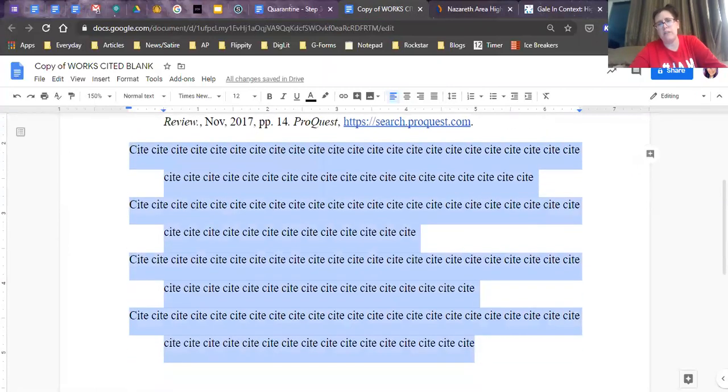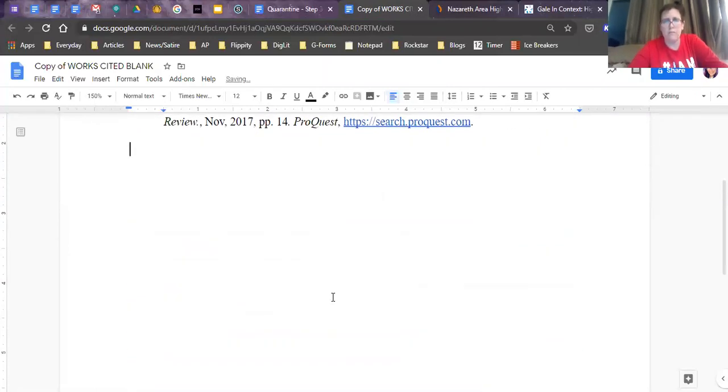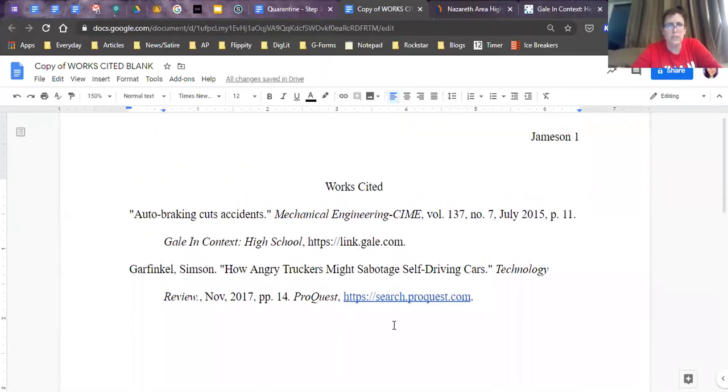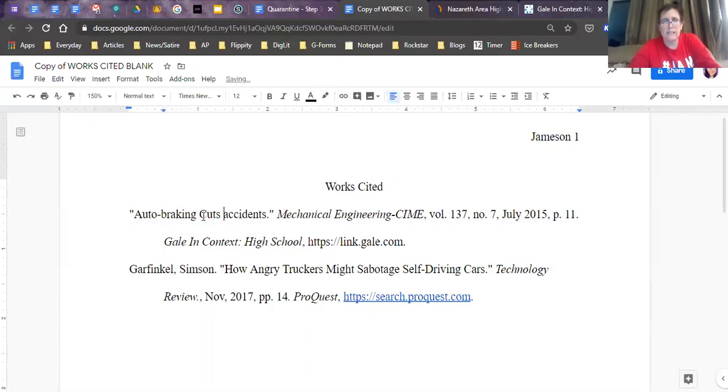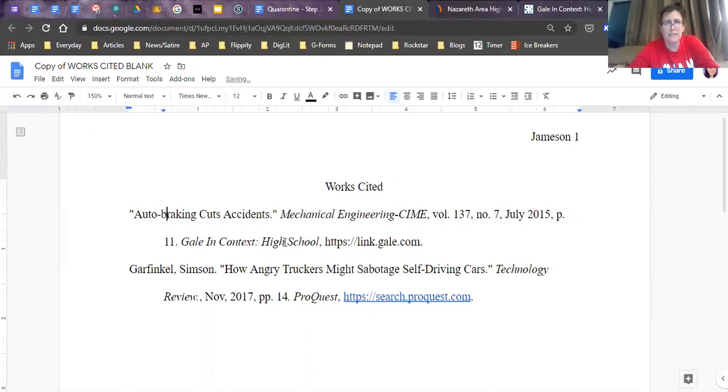So you're gonna have 3 to 4 sources. Of course, my example here only has 2 because I wanted to show you how it worked, but that's it. Alphabetical order, double-spaced, hanging indent, short links. It doesn't matter if this is actually a link or if it's just the URL. It should have a period out here at the end of it. And this one, it looks like capitalizing the letters that need to be capitalized. The other stuff seems to be in good shape. And that's it. That's all you got to do.